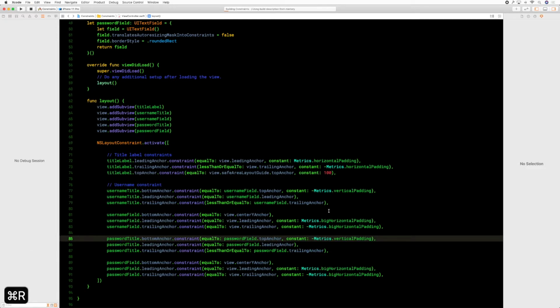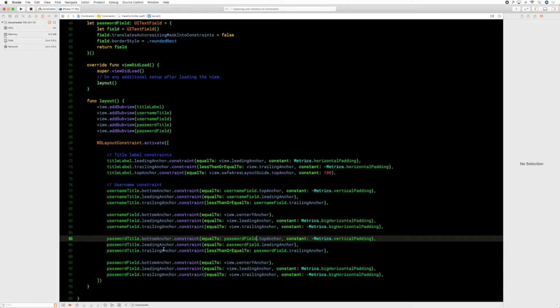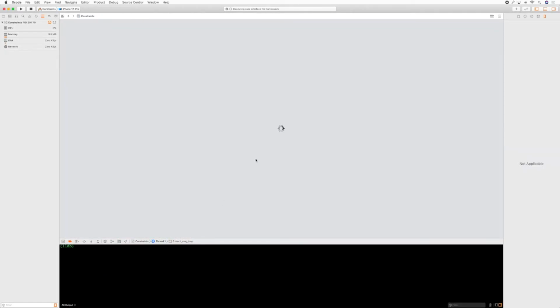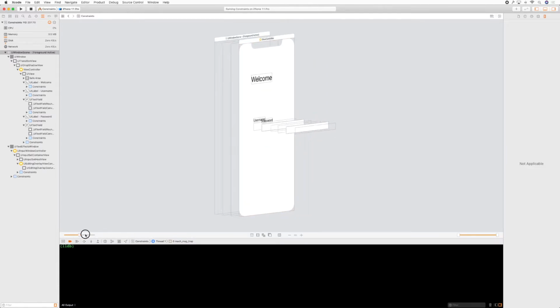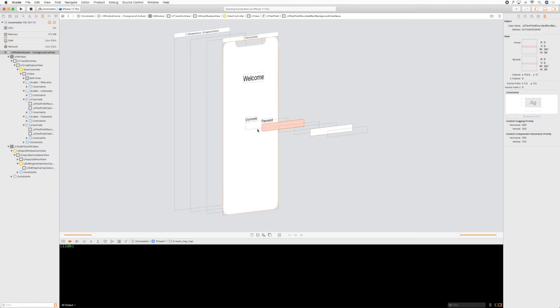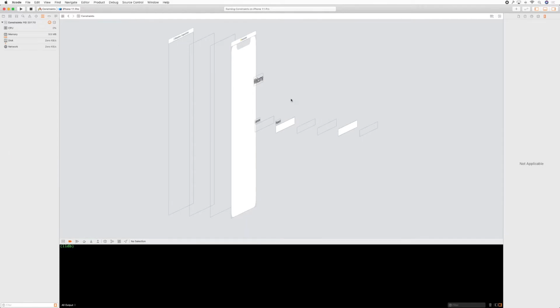And what happens if I run this? Well, we haven't actually changed any of the constraints. We've just placed it in the exact same position that the other field was in. So you can see that now there are actually two fields on top of each other, and these two labels are on top of each other. Some of these other views are just internal things that Apple is using inside of the text field. So you can see here, that's the actual text field. Cool, so we don't want that.